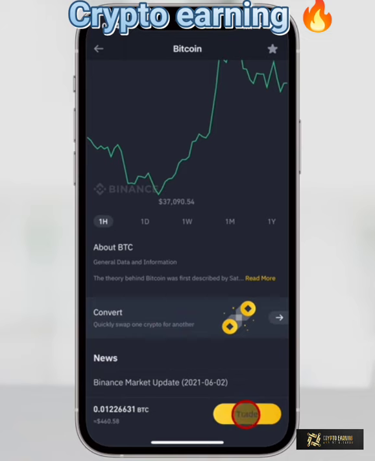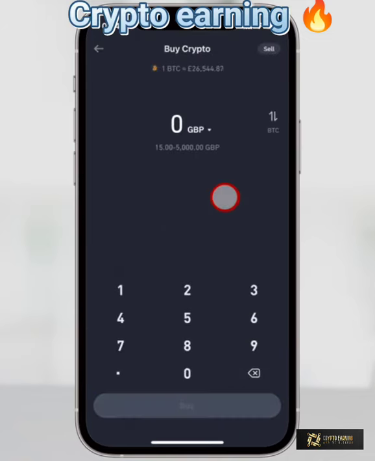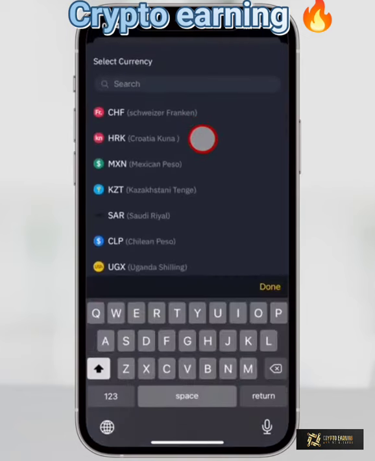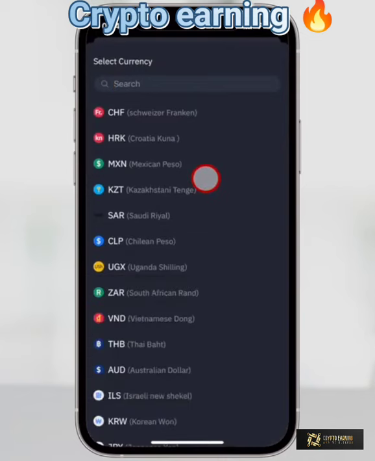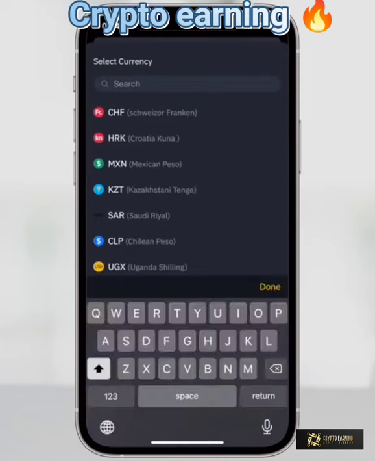We'll click on trade right away, and as you can see, it takes you through to a very simple screen. What we're doing now is buying crypto. You can switch to sell right here if you want, but right now we're obviously looking at Bitcoin, and then we are choosing a currency to pay in. If you click here, it will bring up all of the list of fiat currencies that you could possibly use. I've got some pound sterling, so that's fine by me. I'll just swipe this down.